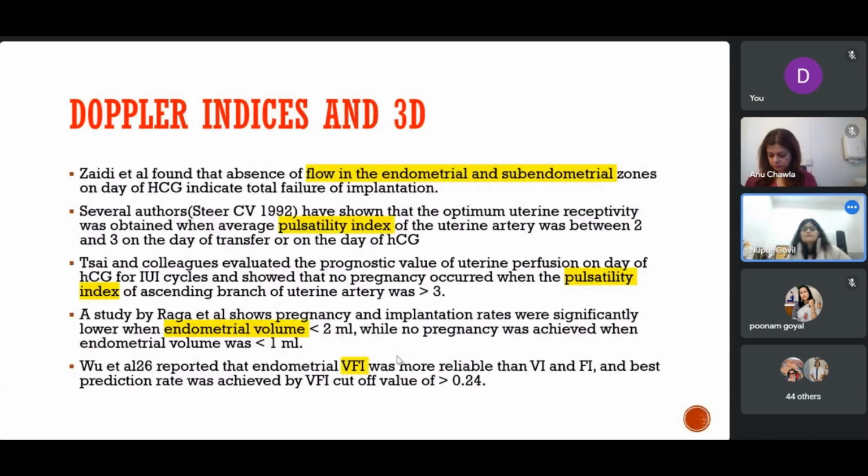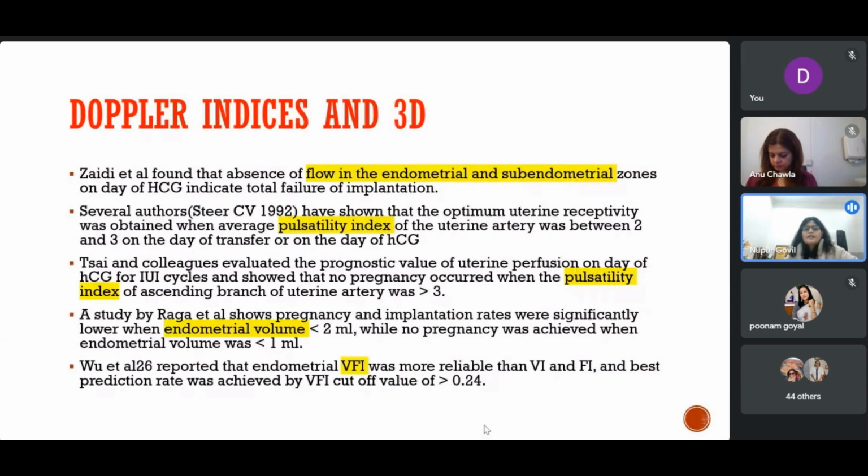But there was no sure-shot endometrial thickness where we could say that at this point the patient is surely going to get pregnant. Then there are Doppler indices. This has been used in several studies, where endometrial and subendometrial flow, uterine artery PI, and more advanced 3D parameters like VI, FI, and VFI, that is vascularization index, flow index, and vascularization flow index, have been assessed. Different cutoffs have been taken in different studies, and there is a lot of heterogeneity between the multiple studies. But because it is non-invasive, or minimally invasive, ultrasound is the most patient-favorable test, and studies have shown that decreased endometrial flow can negatively affect implantation. So we can work on that.